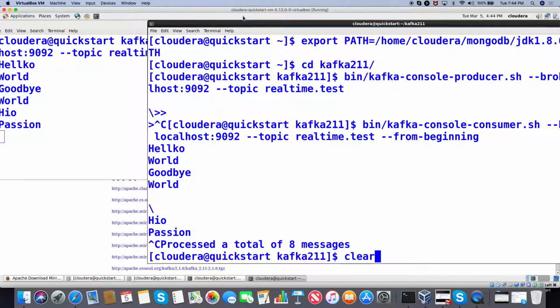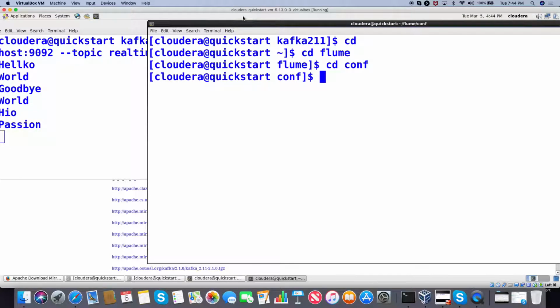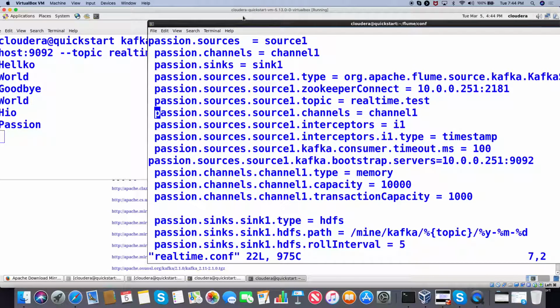Clear. And I'm going to go to our Flume directory and go to the conf and write vi realtime.conf. I'm going to tell what is my zookeeper address, and please look, agent name is Passion in this case, first word. This is coming from my computer, so I'm going to change it.